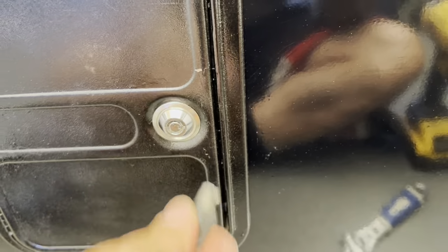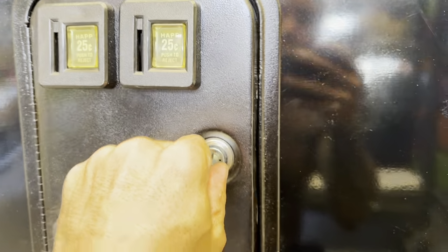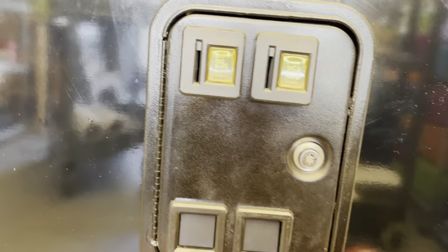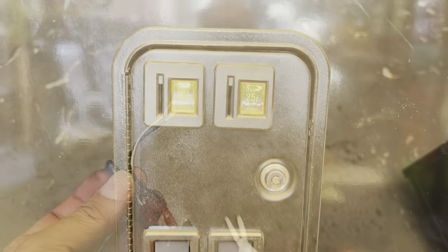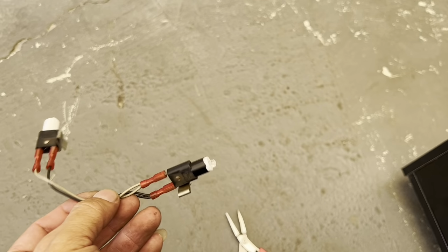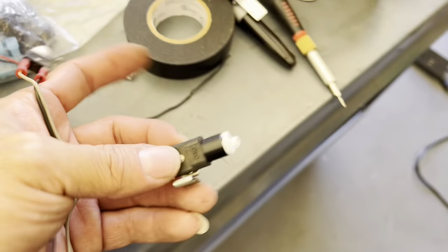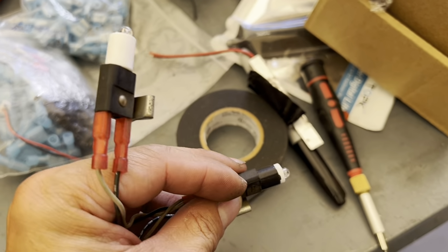All right, I'm gonna do the same with the top one. All right, boys, put this to the test. That's done. All right, turn this. All right. Perfect. Look at that. All right, LED lights. I'll be back. That's clean. That is clean. I found this on my other coin door. See this? The light bulb is burned out. I have an extra light bulb, right?